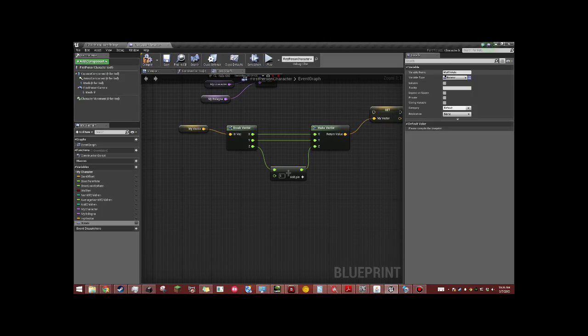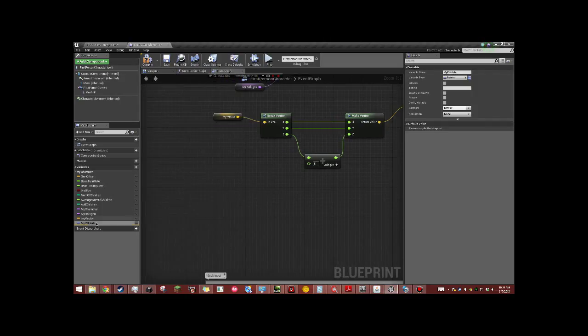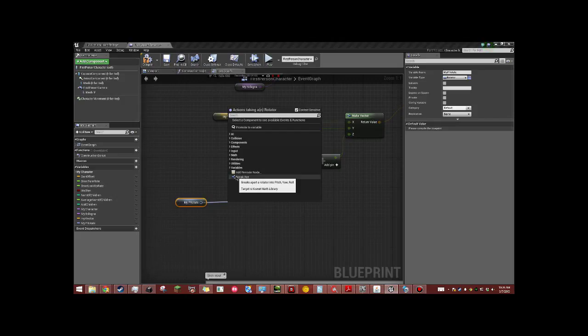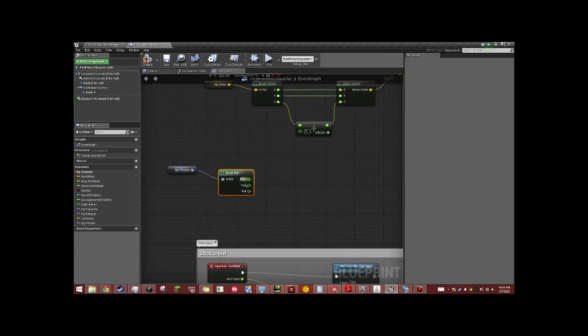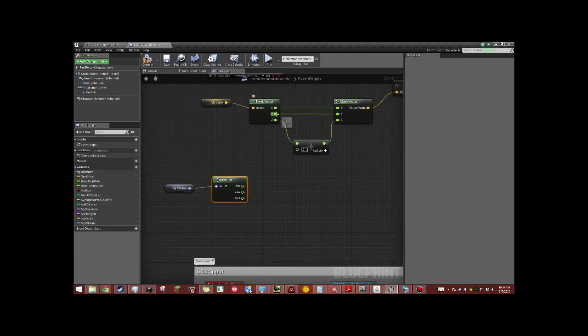We're going to grab this and drag off of it. Now we can see, as we have with the vector, we have a Break Rotator. So pitch, yaw, and so on. Again, this is something that's very useful to look up online, because as far as I recall, whereas X, Y, Z correlate here, it's not exactly the same with the rotator. So experiment with that. I encourage you to share your results with me.